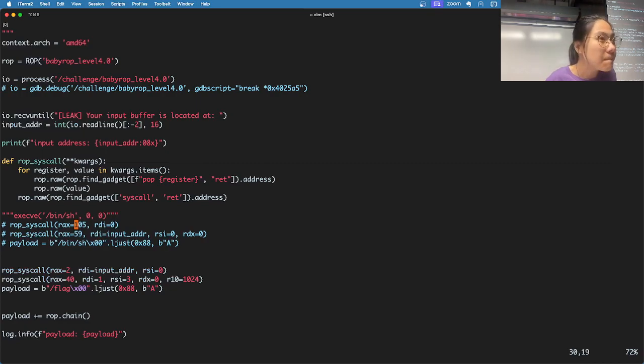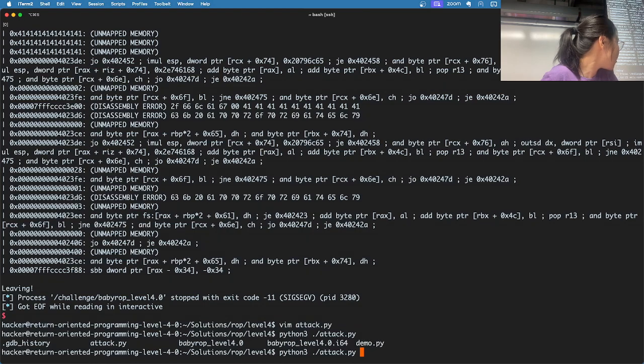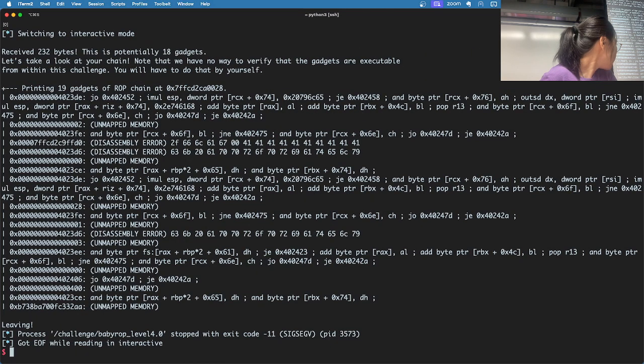Just A, not hex A. Sorry, say again? Because you're putting hex A again. When you just try with just 88 and not x88. Oh, I see what you're saying. Yeah. Let's try that. Hopefully it will work, but I mean, it previously worked. I have no idea why it didn't work again. I guess maybe because my challenge got changed. So let's see. Yeah, it still doesn't work.